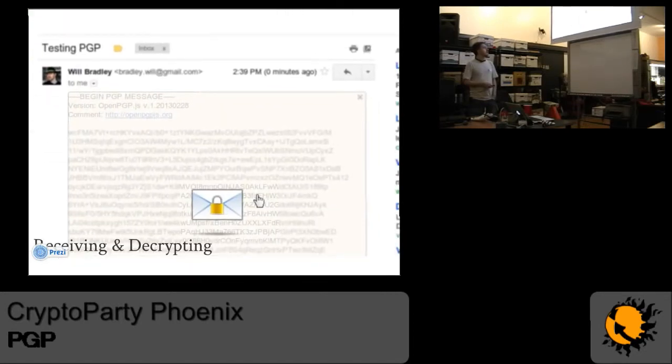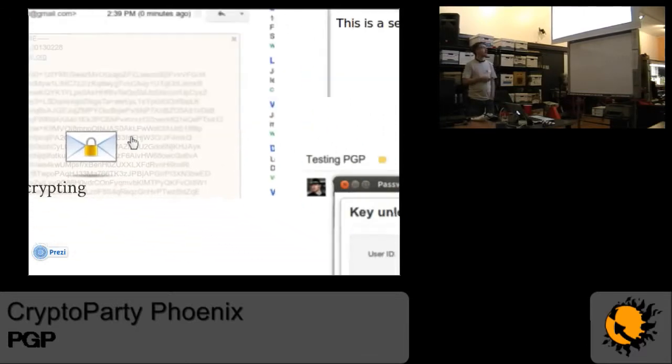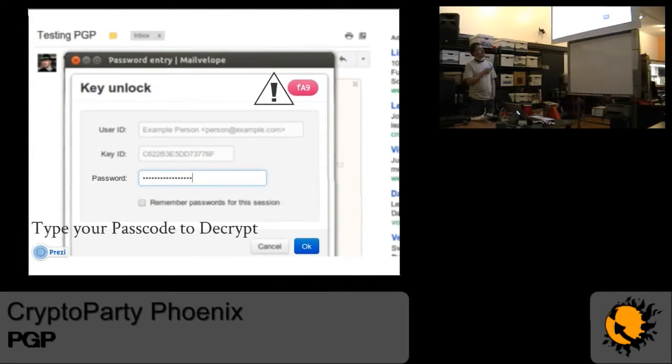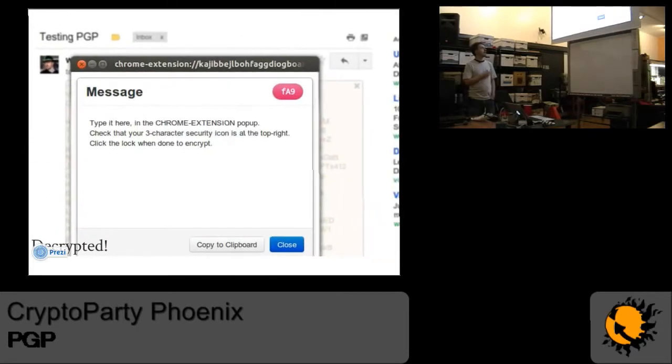So with Gmail and Mailvelope, you receive an encrypted message. It will detect it, it's kind of hard to see here, but it says encrypted message, and it overlays that with this lock icon. You just click that. It asks you for your passphrase. You check that this is really Mailvelope, type in your passphrase, and then you've got your decrypted message. So there's actually a couple more security features in Mailvelope than in Thunderbird, but that's because Mailvelope is inherently less secure than Thunderbird. So it's kind of like half a dozen, either way.